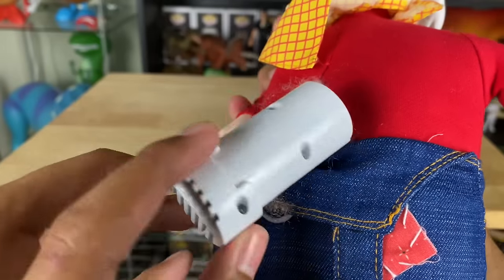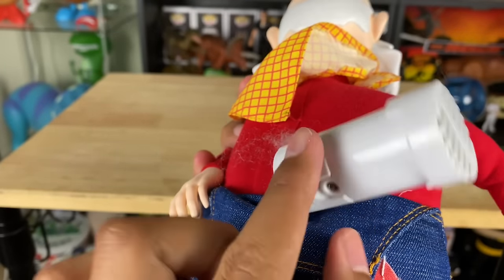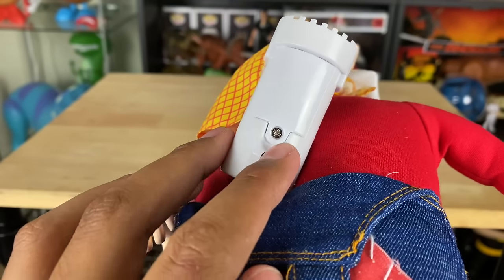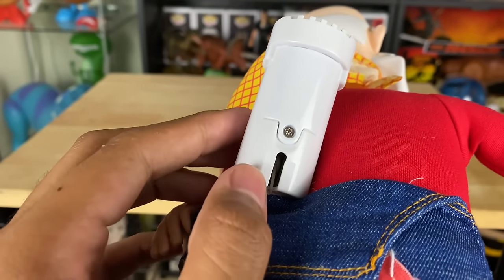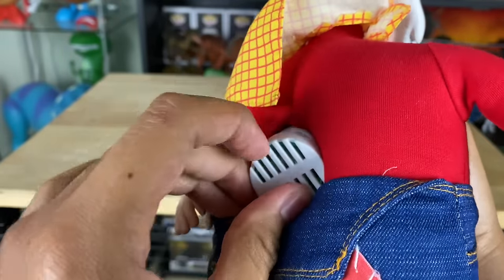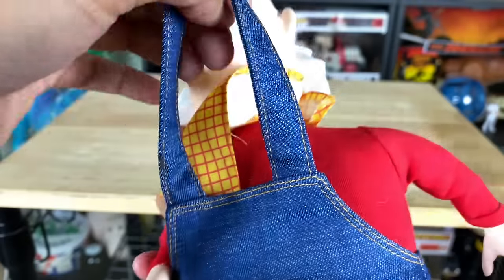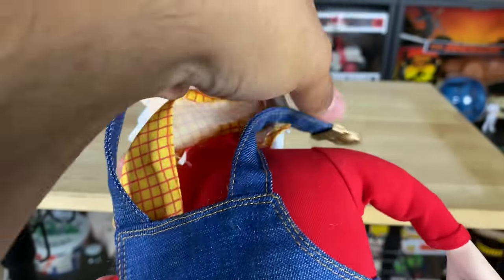And it's actually a Disney voice box, the same one that Jessie has, I think, or Woody from the Disney store. And I believe it's been modified because it plays Stinky Pete phrases, 9 of them. So you just unscrew it, add 3 little round batteries, the little flat ones, screw it back in, and then you can put it back into his back.